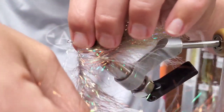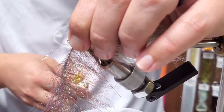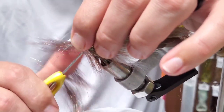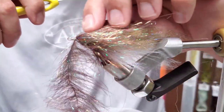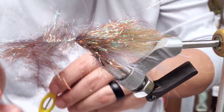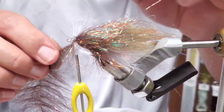All right. And now I'm going to leave myself a little bit of room from the eye, okay, so that I can add a weed guard to it. What I like about a weed guard is, I'm just showing you guys how to do it, that if I'm throwing it around dock lights or something, or in heavier cover, it can kind of help maybe get me to where I'm not making a mess of things. And I'm not having to go in and retrieve a fly, basically. And if you think, okay, well, I'm missing some strikes because of the weed guard, that's totally cool. You can 100% cut that weed guard off. So that's something that's really nice about it. All right, now we're going to take it.